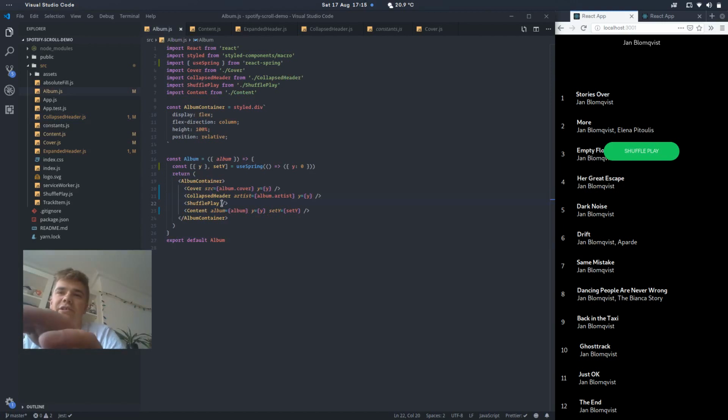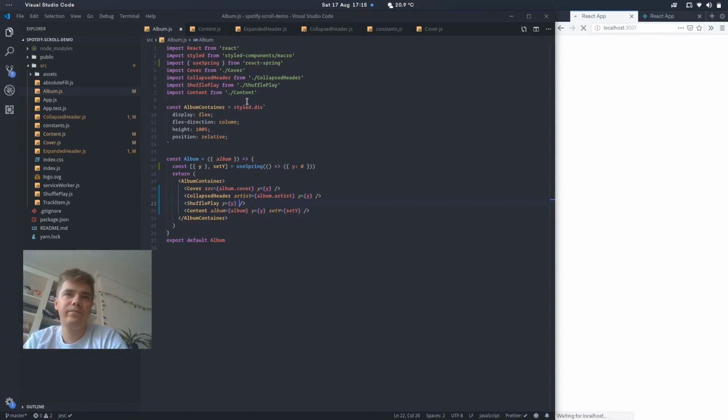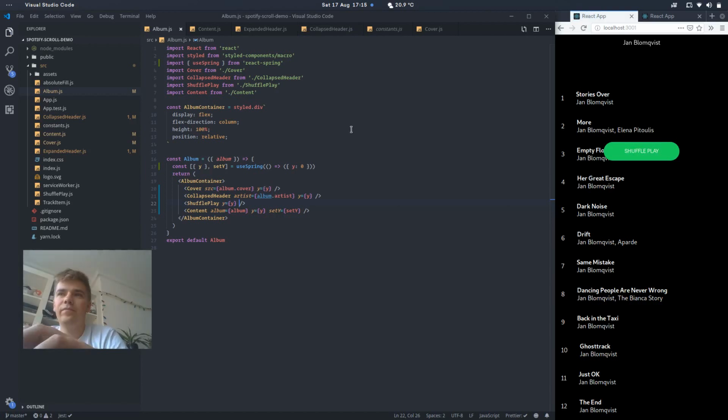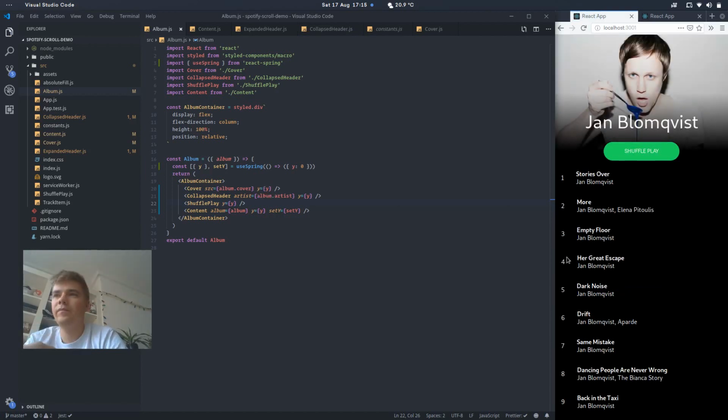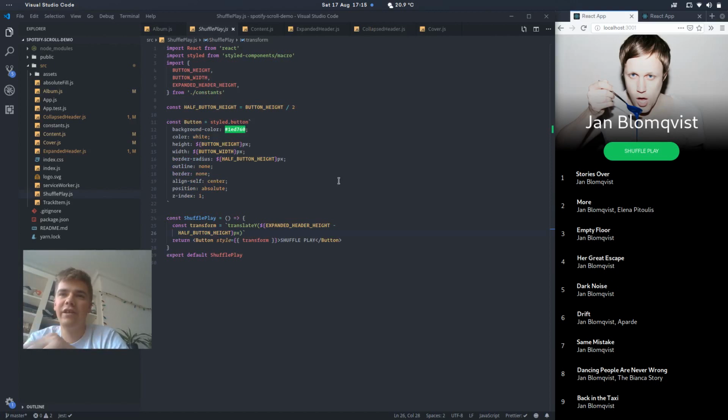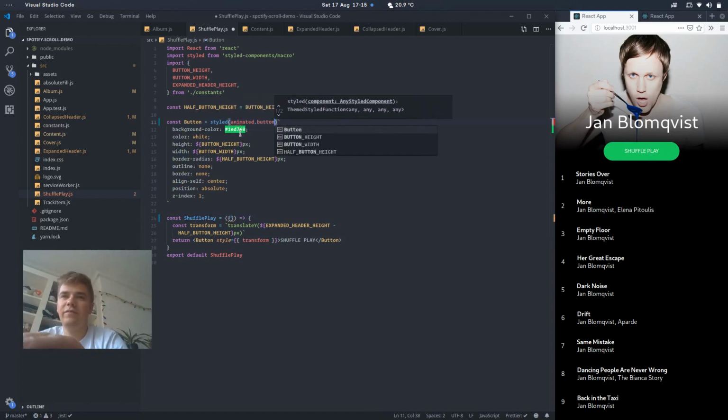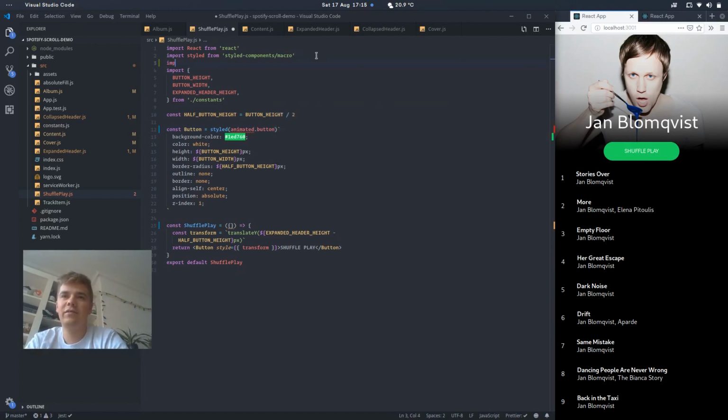So again, we want to send our scroll point through to the shuffle play component. We have two different movements to do for this one, so it's slightly more complicated. Before we start that, again, we want it to be an animated component. So we need animated.